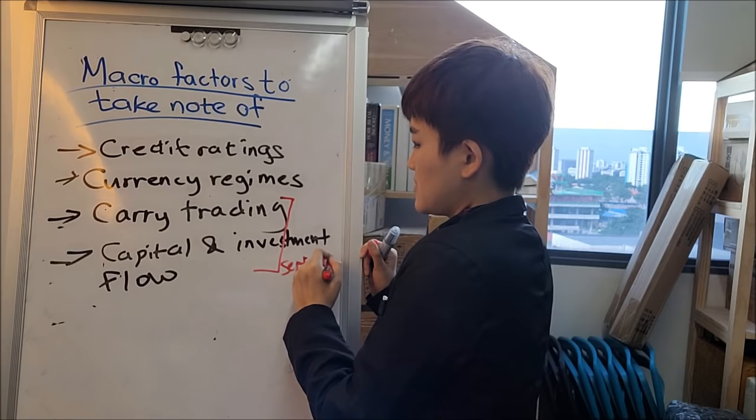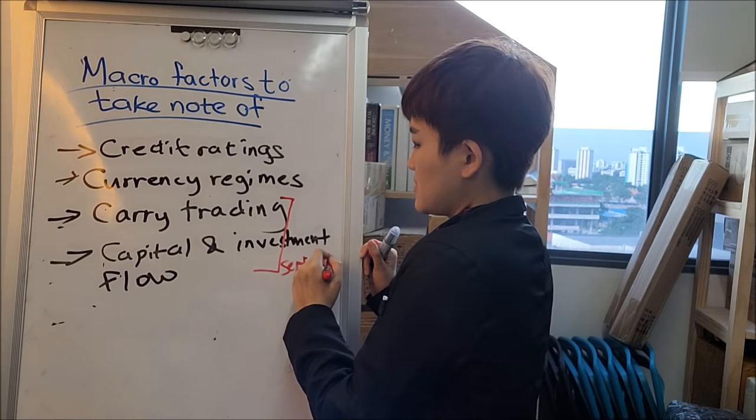One by one. First things first, the most basic thing, what is inflation? It is the increase in prices of consumer goods and services. Okay? 20 years ago, a cup of coffee was cheaper than now. That is the headline inflation. That's one problem with this. It also takes into account food and energy prices, which are very volatile. So sometimes, due to seasonal factors, like rain and all that, it tends to cause coffee prices, for example, to increase. And hence, it's going to cause this to increase, and it's not very representative. That is why people come up with core inflation, which removes food and energy prices, and this is what central banks like to focus on.